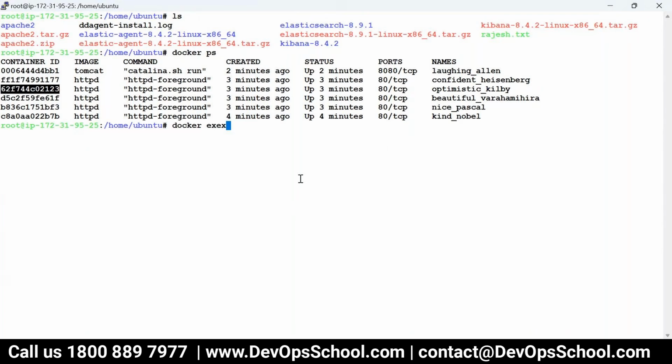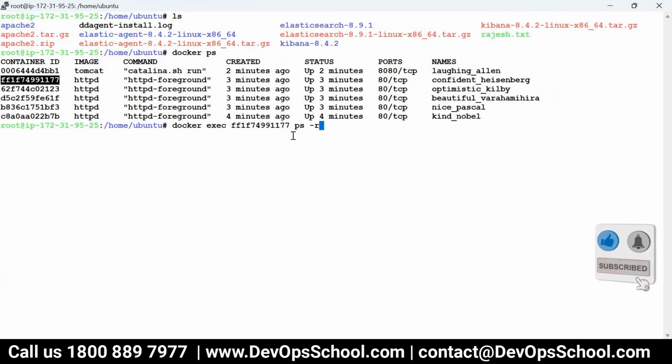So how do we run a command inside a container? Exec. Docker exec, but in which container? I will say this HTTPD container. And here what you want to run: ps -eaf. This Linux command will run inside the container.